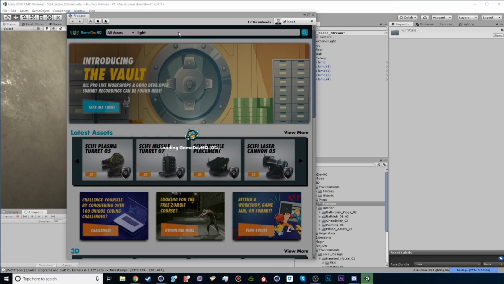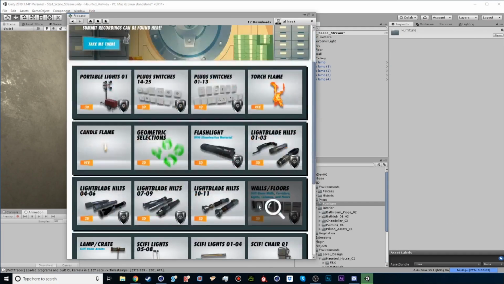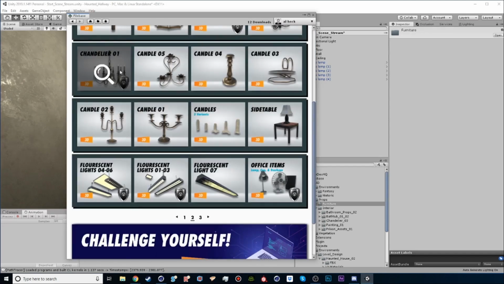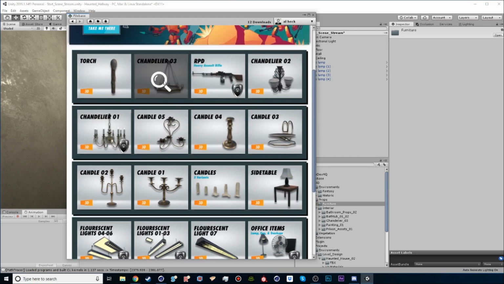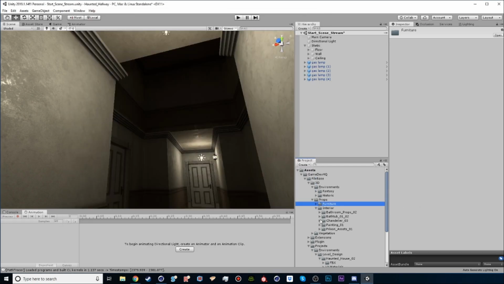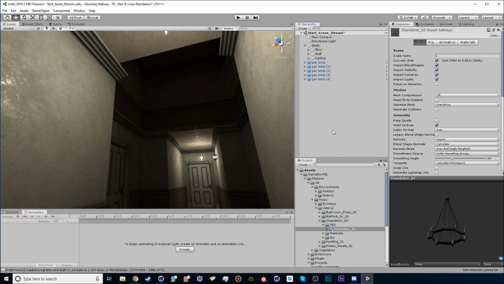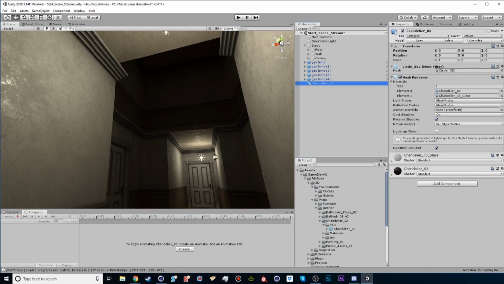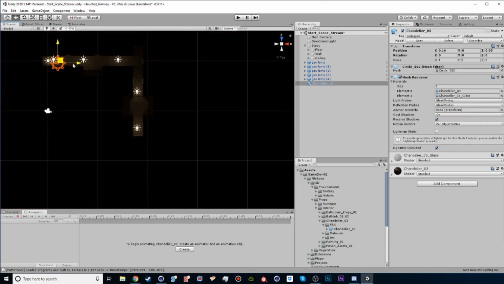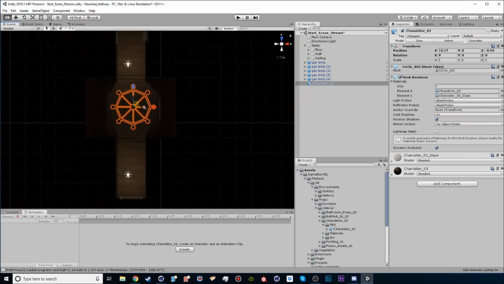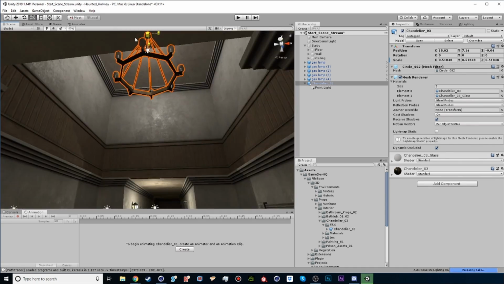Now this section of the hallway actually has a hanging chandelier. We don't quite have the same chandelier, but we do have a variety of them that you can choose from. So we're going to go ahead and grab Chandelier 03 and we're going to drop that into our scene. And we're going to place that right at the top of this raised foyer. And we're going to allow that chandelier to be the illumination inside of our hallway.